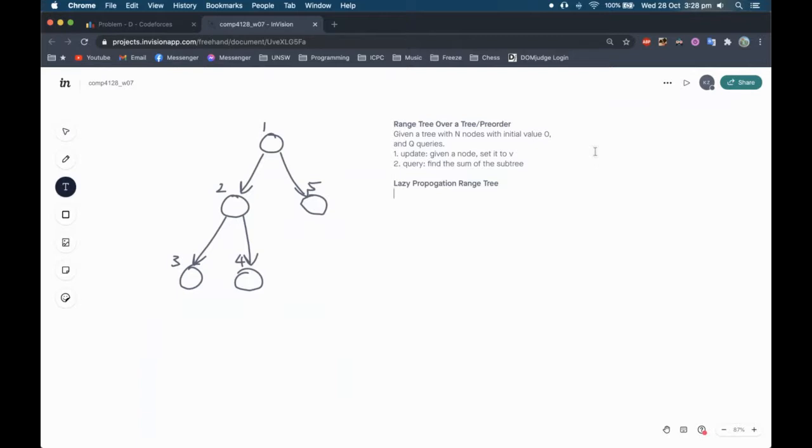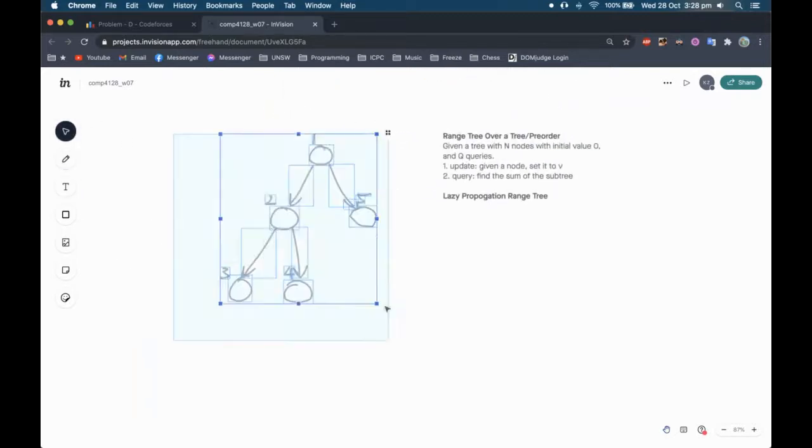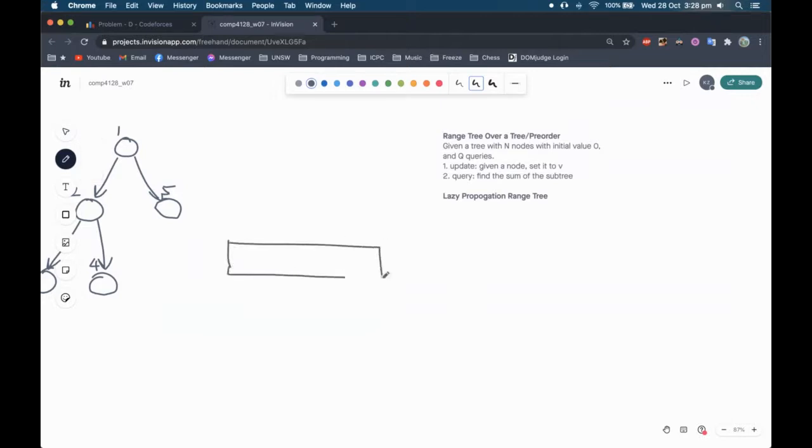Okay, so up until now, the range trees that you've normally done update a single point. So for example, I'm gonna move this tree somewhere else. So far, let's say we have an array like this, and we have to update a node to a new node, or we might have to query a range to find a sum, for example. So far, the range trees that we've done have been point updates, which means we only update a single point, and range queries, so we can query an entire range.